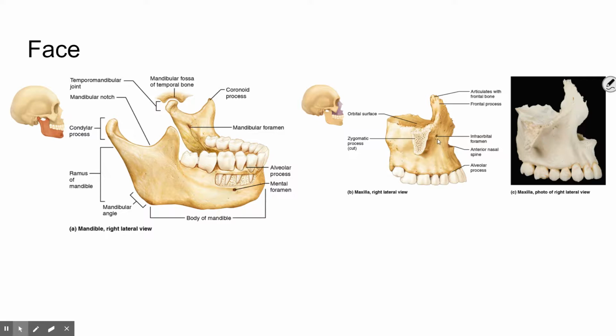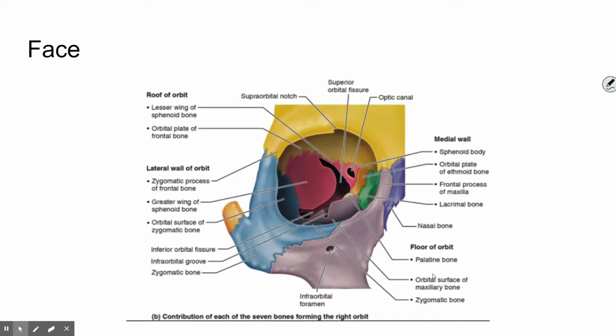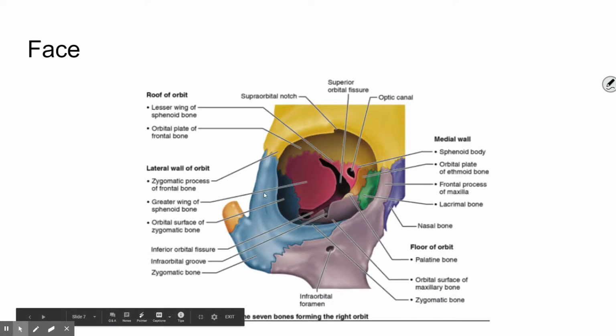The central portion of your face, all other facial bones except the mandible articulate with the maxillary bones. And so the mandible actually articulates up here with the temple. And so the maxillary bone does touch it, obviously, when you close your jaw, but doesn't articulate with it. And you have two of those, one on either side of your face. You have the zygomatic bones, which you can see here, this blue bone. It forms the front part of your cheek.